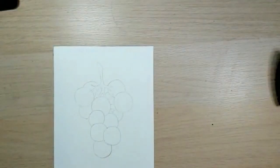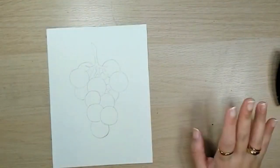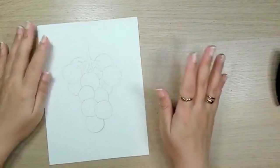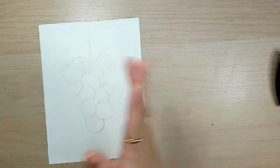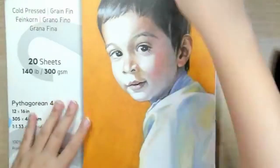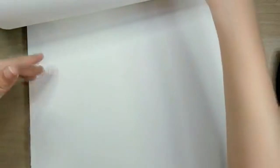Okay, so today I picked just a small size paper. Well, actually this is from our big watercolor pad. So I just cut it into four. That's the thing about big pads, is that you have the choice of using the huge full page or just cut it into smaller sizes. So it's from this pad. This is cold pressed, 100% cotton, 300 GSM. So I cut it into four parts.